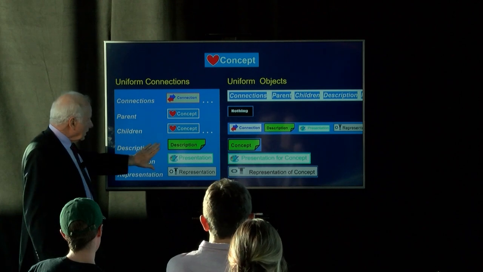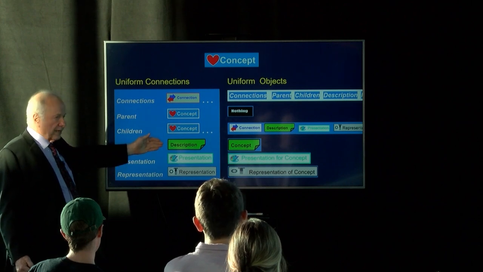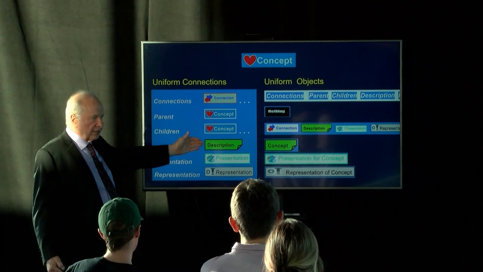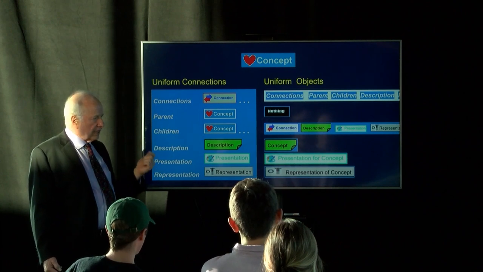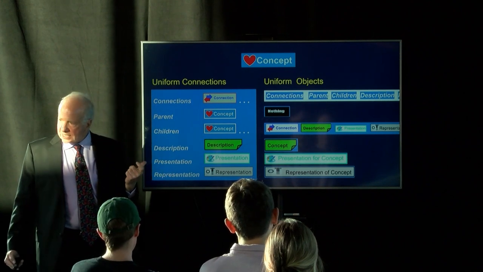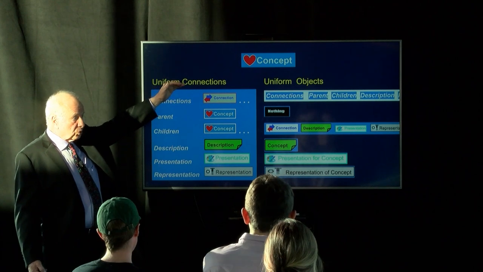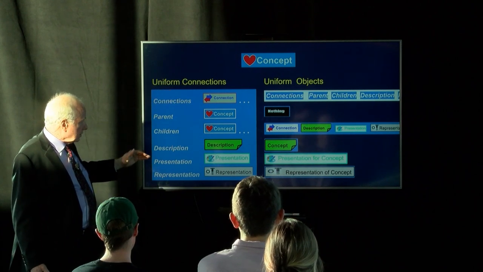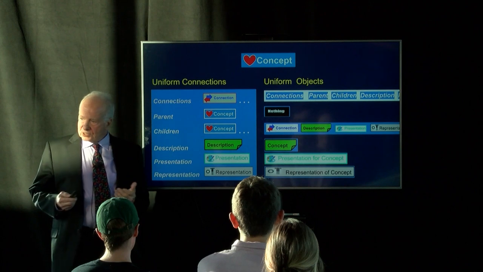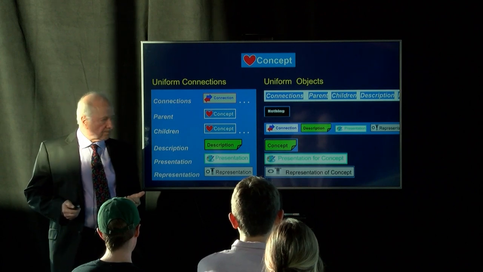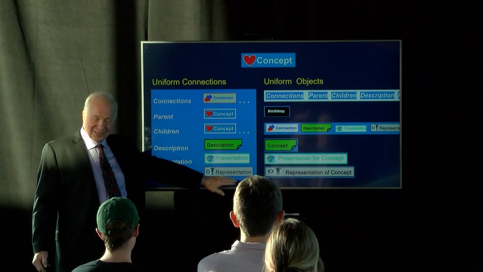Then, this is the way to relate to the people, is that you put a description in with the concept, so that for every concept you have a title, an abbreviation, an abstract, so you can document everything in your world. This is the absolute source. Everything comes from this one particular thing. So then you have a presentation function, because you want to produce images where people can relate to it. And then you've got representation, which are the nuts and bolts, and I don't think we want to go there.